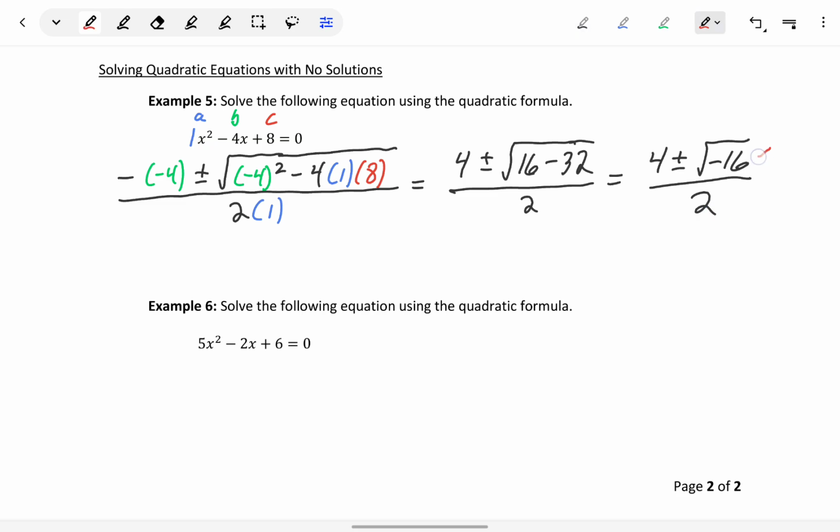In this case, we have a value that's less than 0 under our radical. Unless we again get into complex or imaginary numbers, if you've seen those before, we can't take the square roots of negative numbers. We're only dealing with real number solutions. So in this case, we would simply say that x equals DNE, does not exist. There are no real solutions to this equation, no real numbers that we could substitute in to make that expression on the left equal to 0.